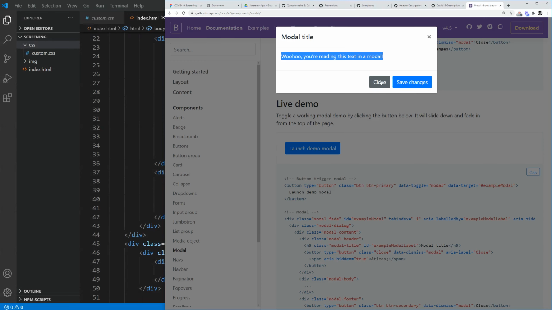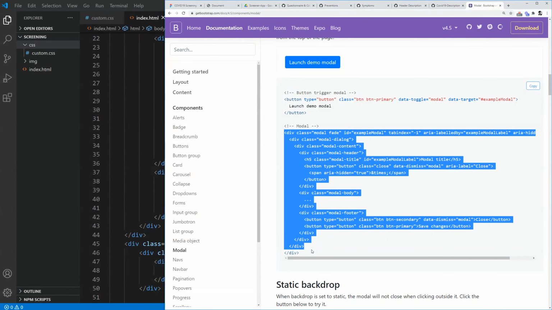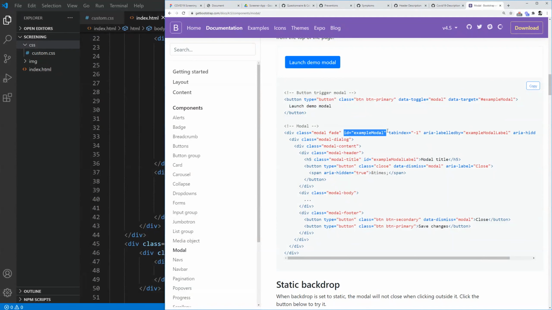To do that, we are first going to learn how you can include the modal. It's pretty straightforward: whether it's a button or a link, you just need data-toggle equals modal, and data-target equals the target ID. So whatever div you have, you're going to have an ID over there and you're going to target that. That should just do the job.